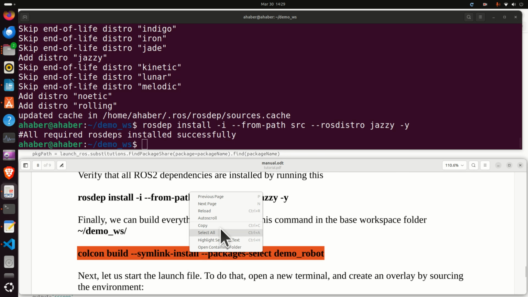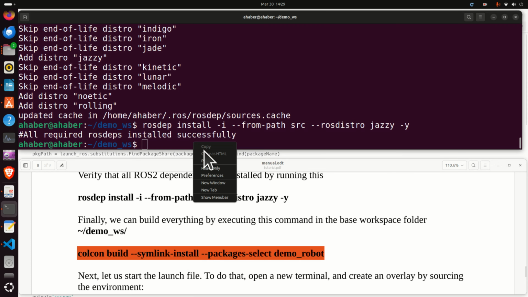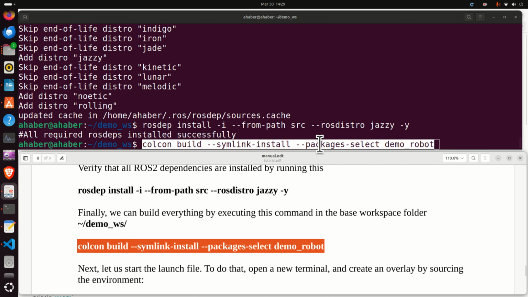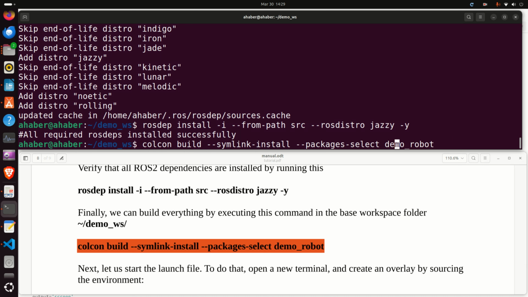To do that, you need to execute this command. Let's explain what this command is actually doing. Okay, so we're calling colcon build, which is similar to cmake. Then we are using this option, symlink install, and then we need to select a particular package, and we are selecting demo_robot. This is the package we just created.